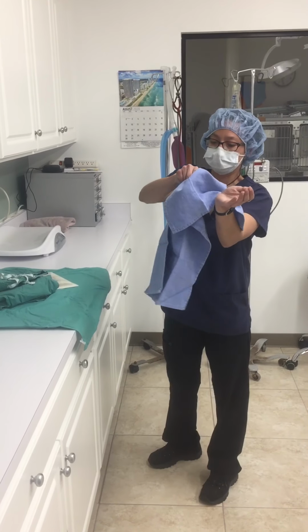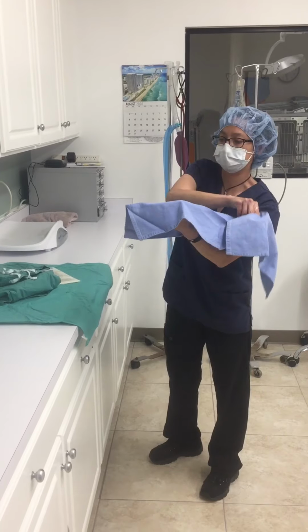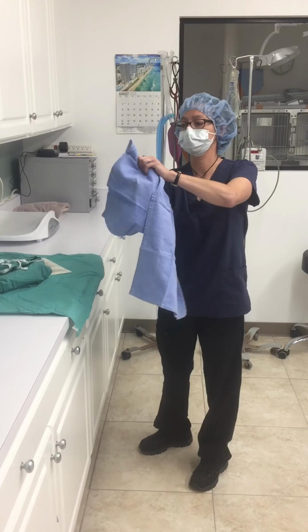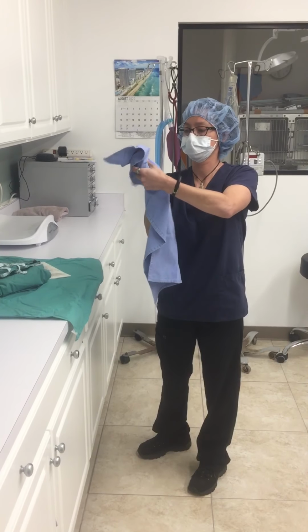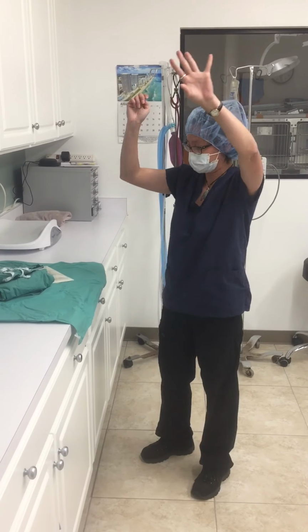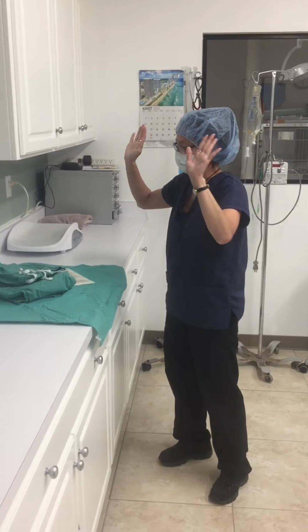Then we're going to reverse. We're going to take this side of the towel and place it on this hand, and do the same thing. We're going to dry each finger and down the arms, and then throw that aside because that is now contaminated. So now we are ready for our gown.